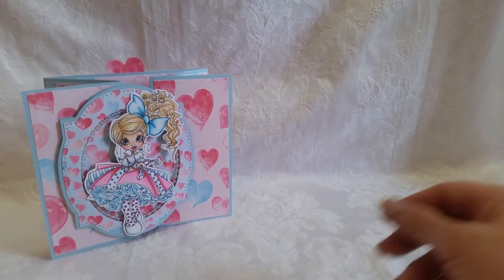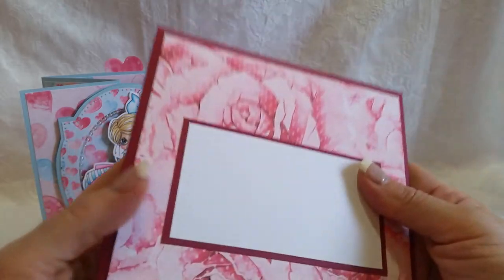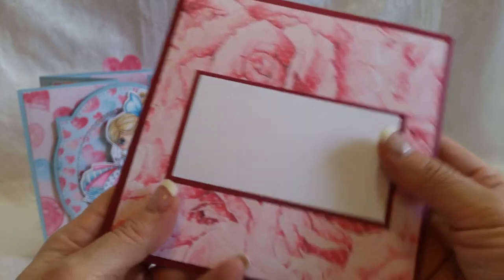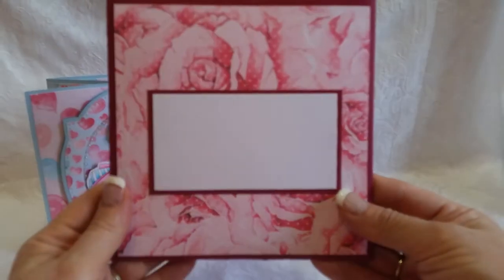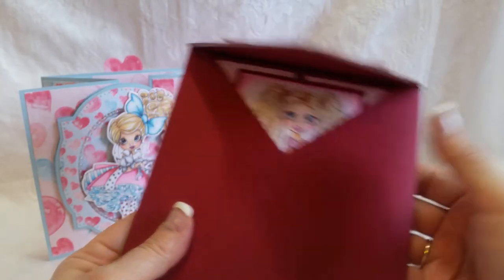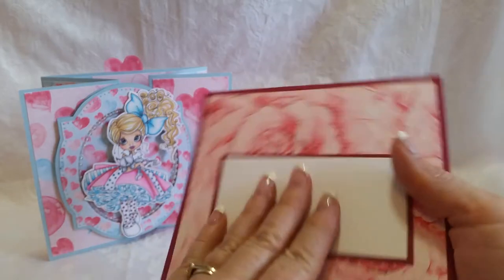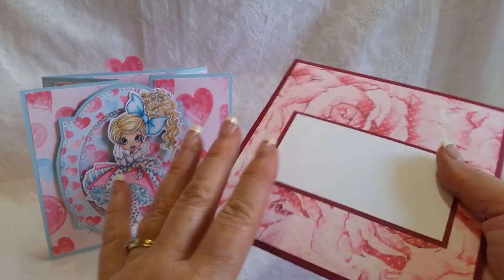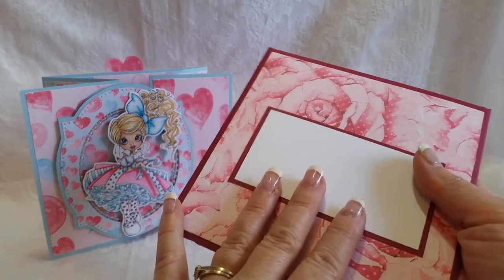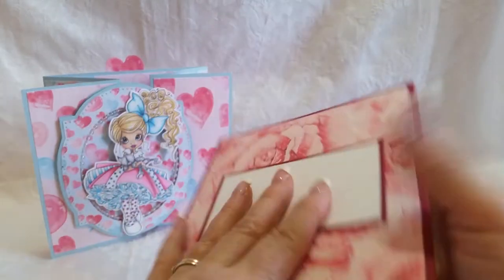My next one I'm going to share with you is this one. And these are actually super gorgeous papers also. And you're looking at it going, that's not a card. No, that's an envelope. So I created this envelope to go with the card because I wanted to show you how these gatefold cards and even easel cards, if you don't embellish them much, can fit inside a flat envelope.